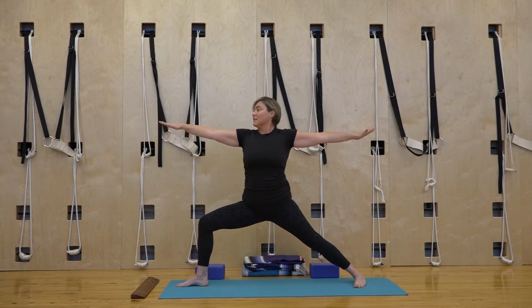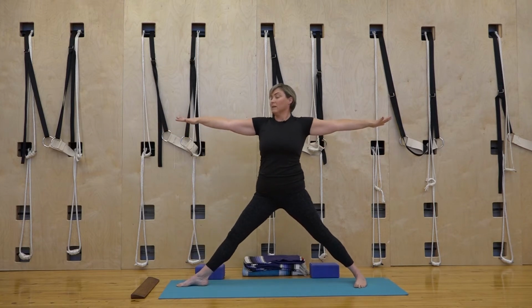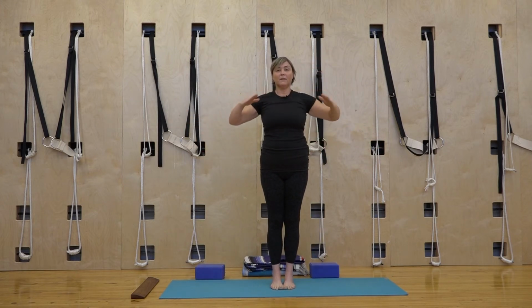Top of the left thigh descends down towards the floor. And then we'll straighten the left leg, turn the feet parallel, and step or hop the arms and legs back to Tadasana.